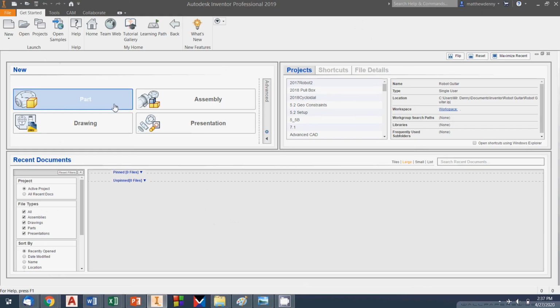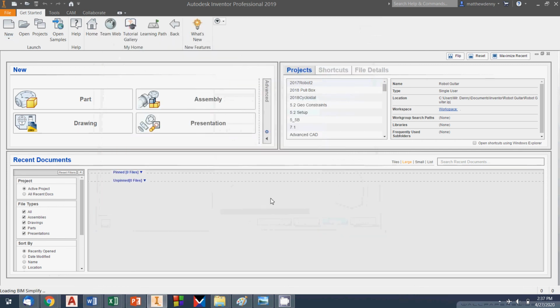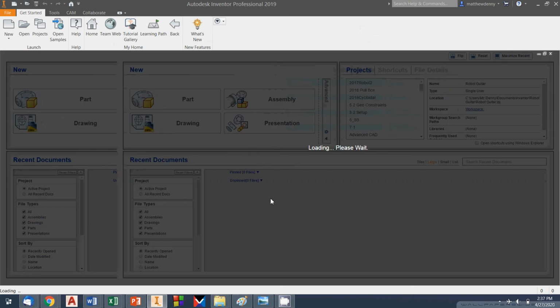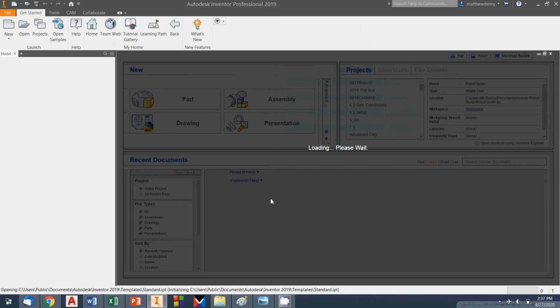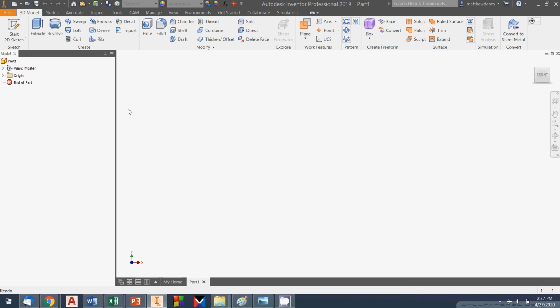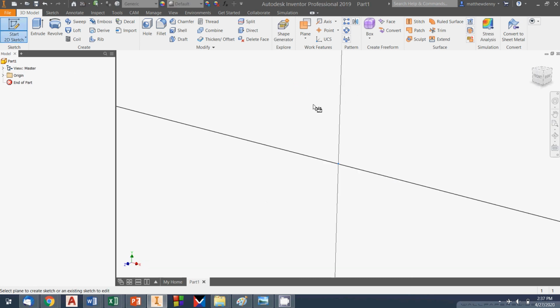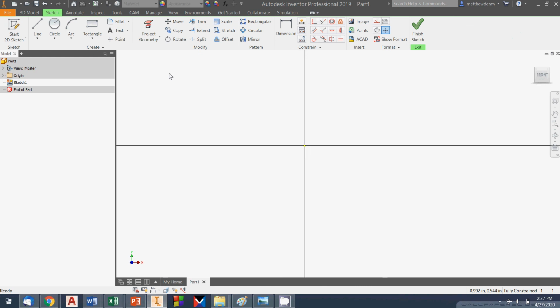Now, if I wanted to actually go ahead and do this, just to show you what it looks like, I'm going to go ahead and create a new drawing. Let's go ahead and say I'm making just a pretty basic shape here.